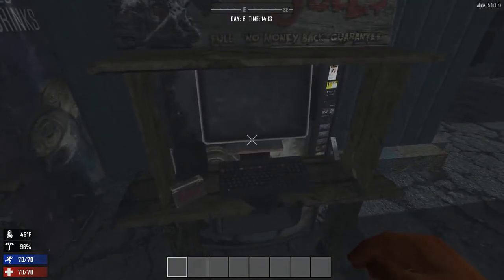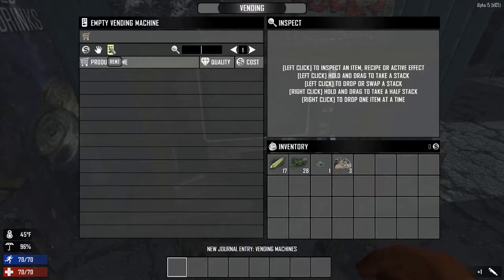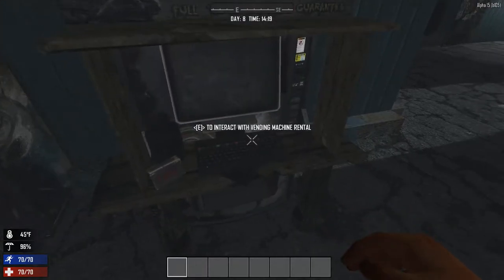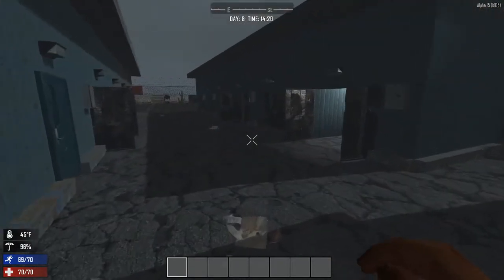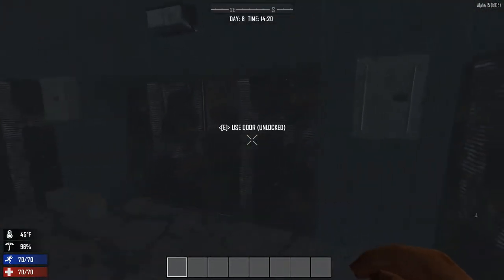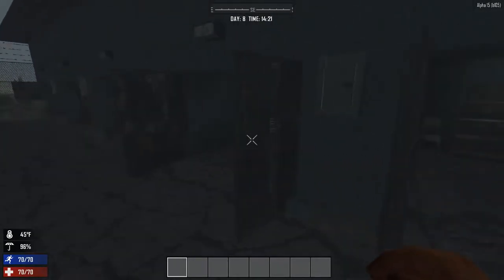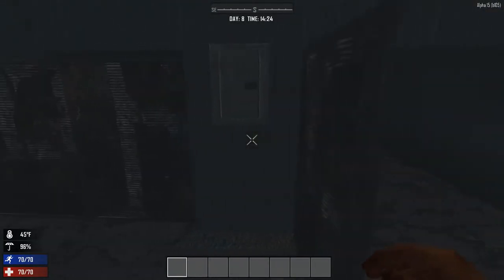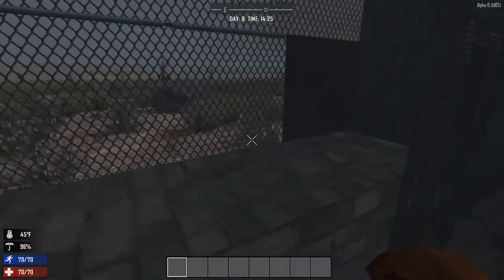What's this? Vending machine? Rent? Rent what? Rent vending machine. Oh, what? Don't know what that's all about. I'm sure we'll find out one day. There's nothing in there. That's a nice chair, though. There's nothing in that one.